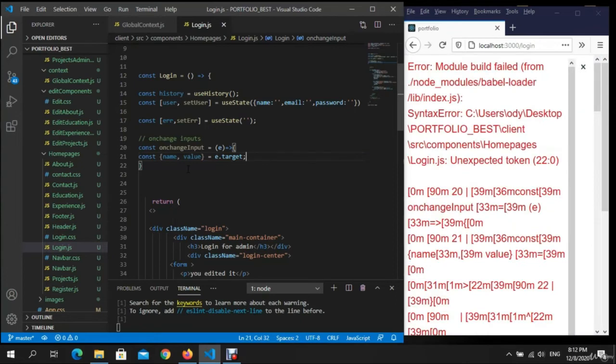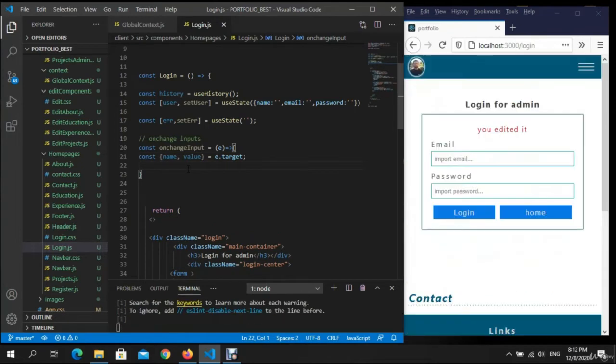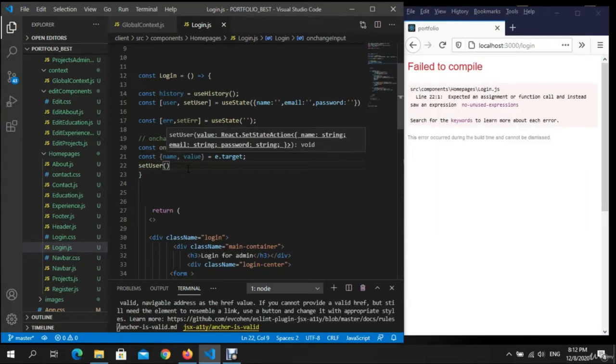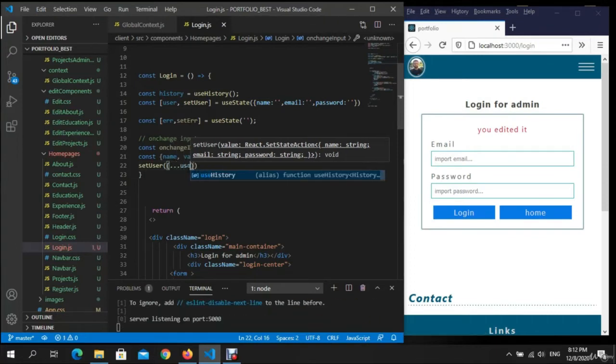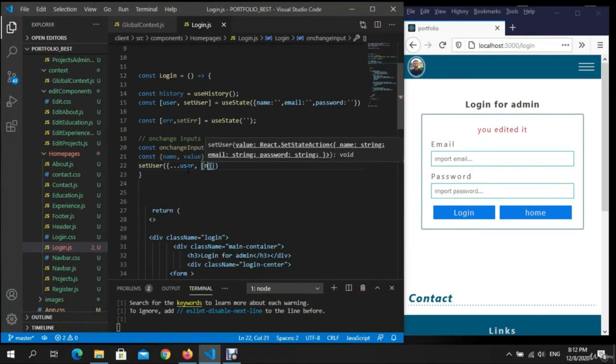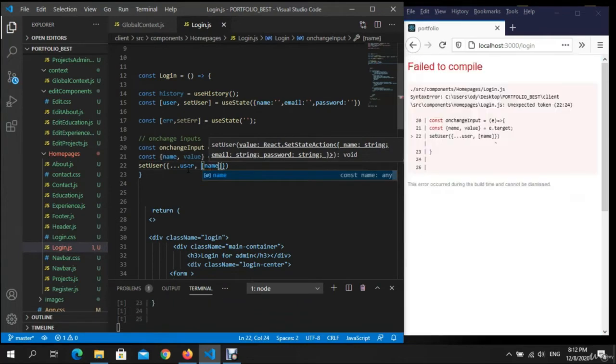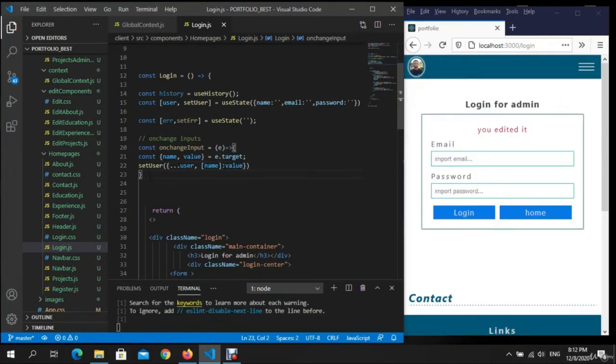Okay, need set user to be all the user. Okay, and of course we need the name value. This is much more elegant way of targeting the inputs.